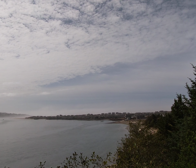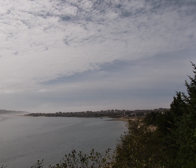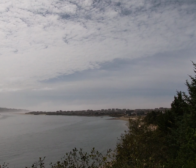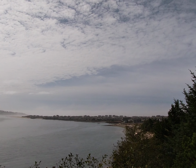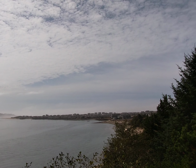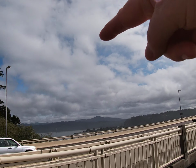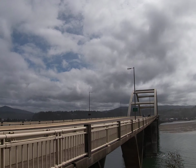All those houses out there on that spit are in danger, shall we say. That tsunami will very likely go right over the top of that spit, and the houses will be taken off their foundations. They're just sitting on sand, after all. And that tsunami wave will carry quite a bit of that debris from those houses up the estuary. All of those places on that low area over there and right along the beach here will also be inundated by a tsunami.